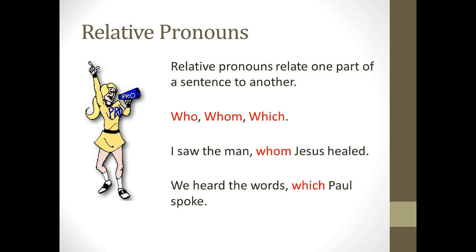Looking at the next one, we see, we heard the words which Paul spoke. Again, we could simply say, we heard the words, and we could also simply say, Paul spoke. But we're able to join the two parts of the sentence together with the relative pronoun which. In English, we end up with the sentence, we heard the words which Paul spoke. With that in mind, let's take a look at the paradigm for the relative pronoun.